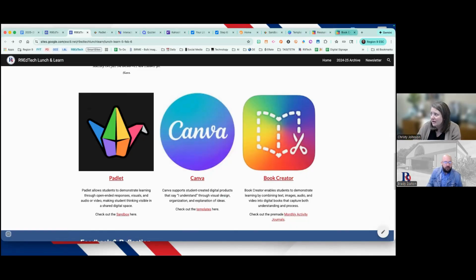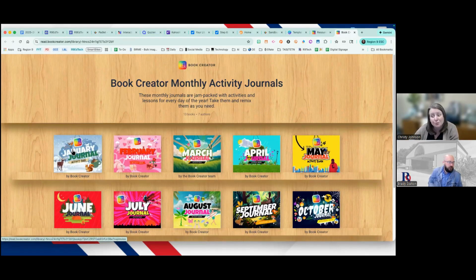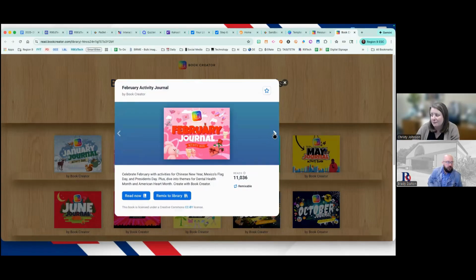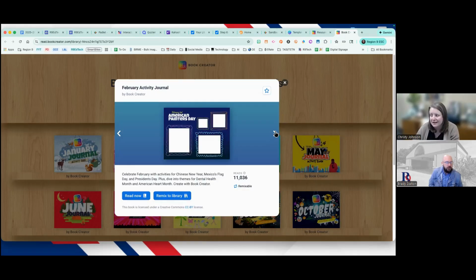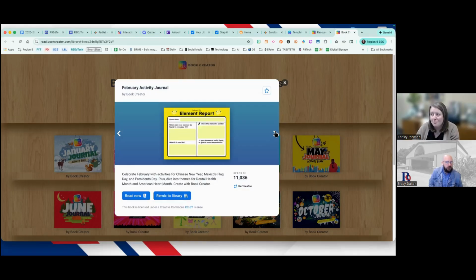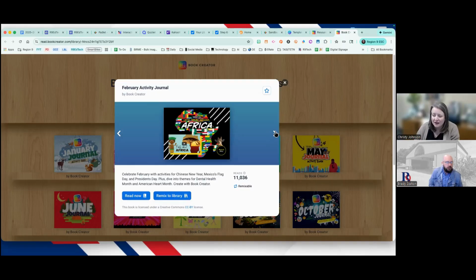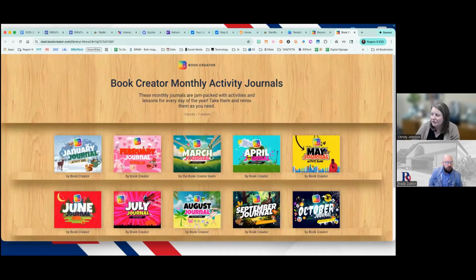I did also include the link for these monthly activity journals that are pre-made. You can look at February's here and see that it already has a KWL about snakes, and then a little video embedded that they can watch and fill in the chart. And then the Groundhog stays on February 2nd. It goes through the whole month with little pieces of information that students can read about, learn about, and then complete understanding about as well. I thought those were a fun way, but you could completely make it your own. You could switch that to your own topics and your own content easily.